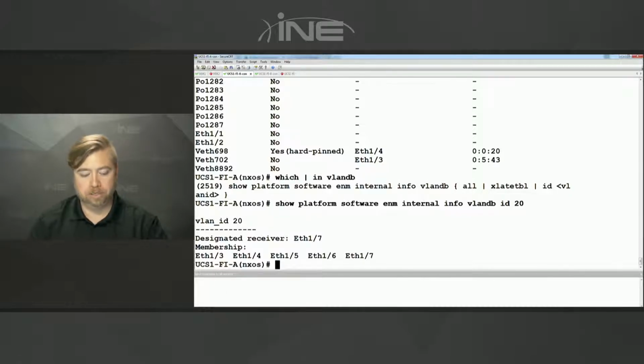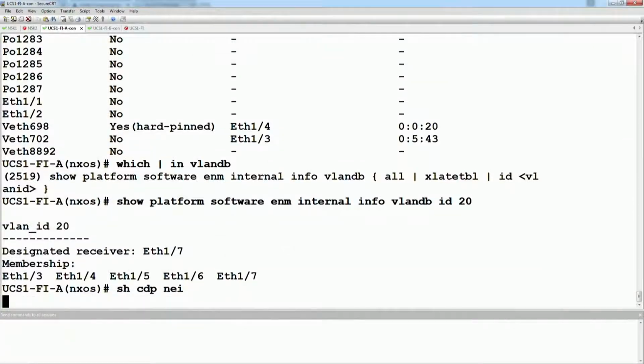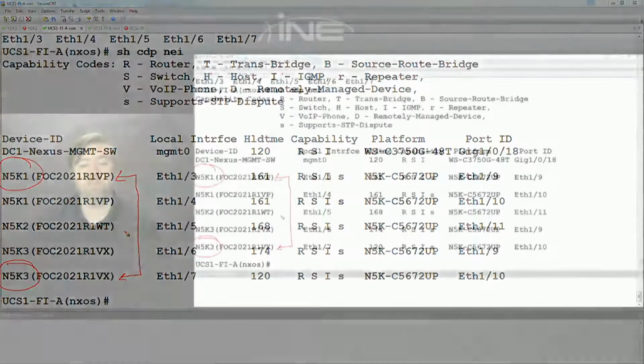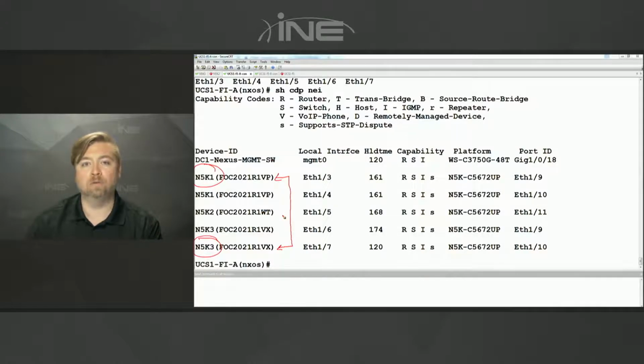Now the problem here is that when we look at the show CDP neighbors or the show LLDP neighbors, port number 7 is not going to the same physical switch as where we're actually sending the traffic from. So there's no east-west connection between 5K1 and 5K3, or in other words, this is a disjoint layer 2 network. So making the pin group did solve the reverse path forwarding issue for traffic going from southbound to northbound, but it did not solve the issue of the north to south broadcast traffic. They're technically two different decisions.